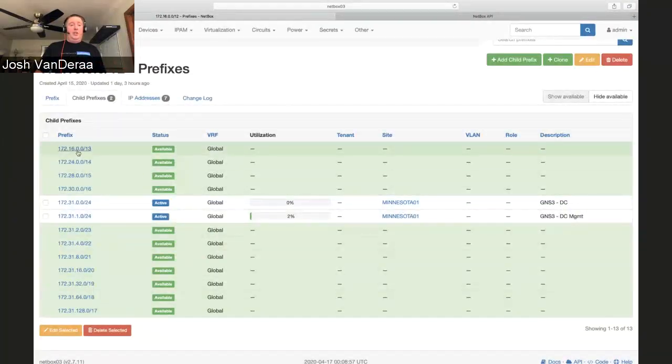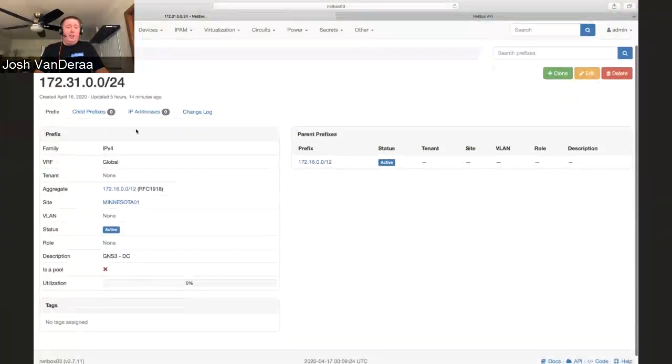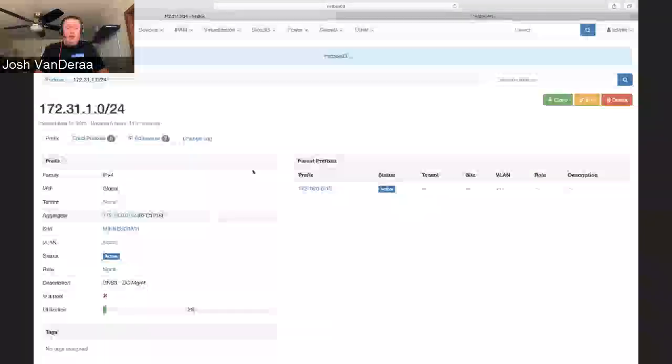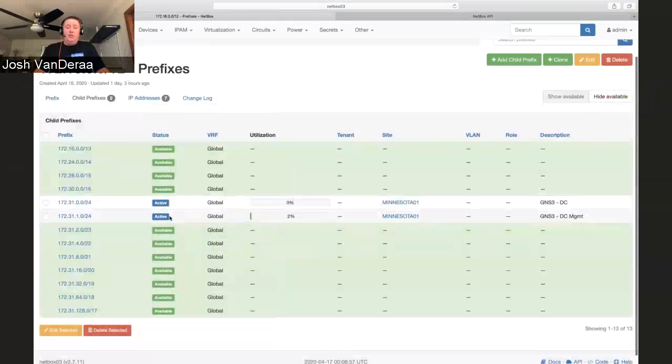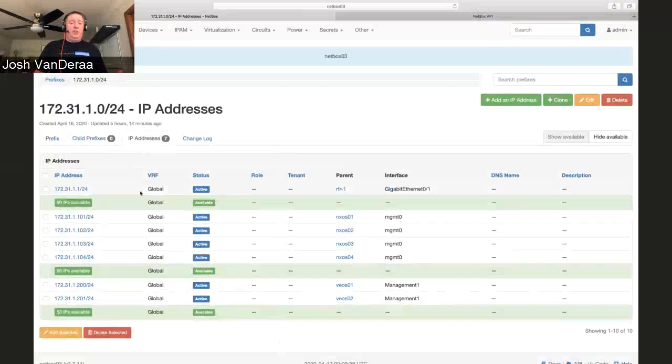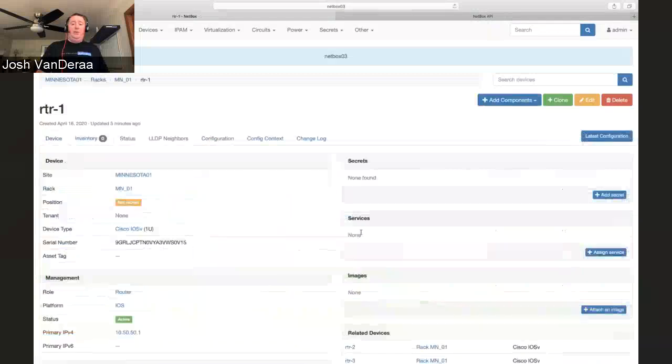So you don't need to create a 172.16.0.0/13 unless you actually want to use that particular space. And we can keep driving in, and all right, I have no IPs on that particular subnet. Let's go to this one. It's showing the utilization information, so you can start to see a lot of good detail there. And then when you come to the IP addresses, you can see what they're actually assigned to and go to that particular device. So as you're trying to do some troubleshooting or something else of that nature, you can keep on navigating around.